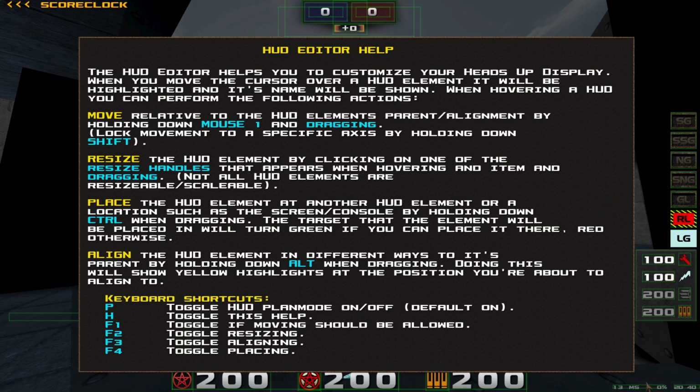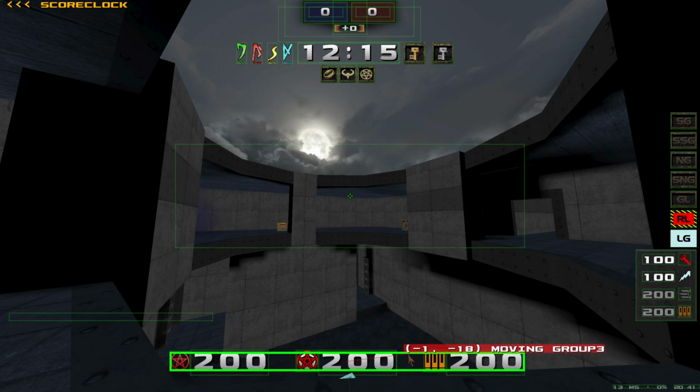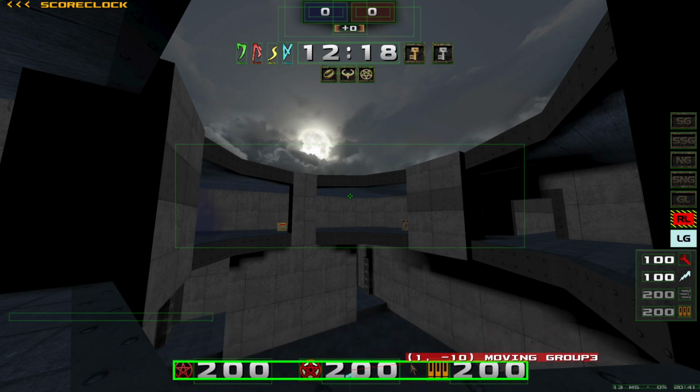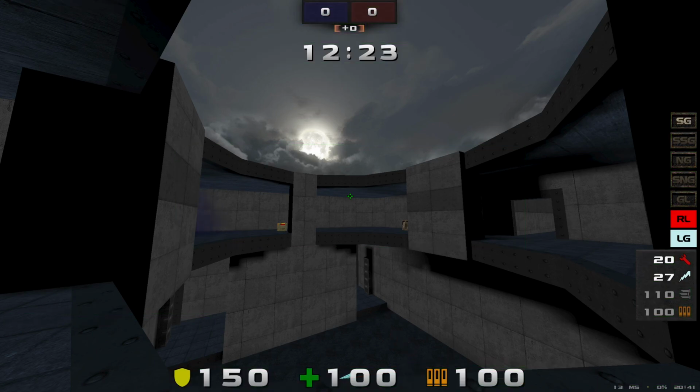For a quick example, down here at the bottom, I have group 3, which is my status bar, where I have the armor, the health, and the ammo. And if I click and drag group 3, you see they all move together, right? So again, kind of like a collage. If you glue things together, they stay together. There are 4 commands that are the most important and are universal, and we're going to discuss those.